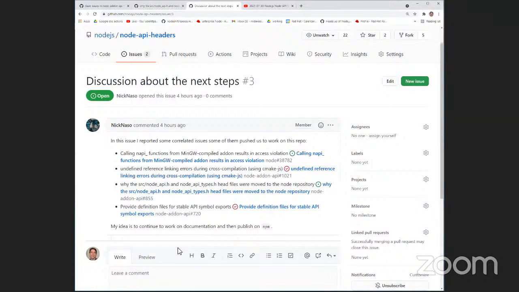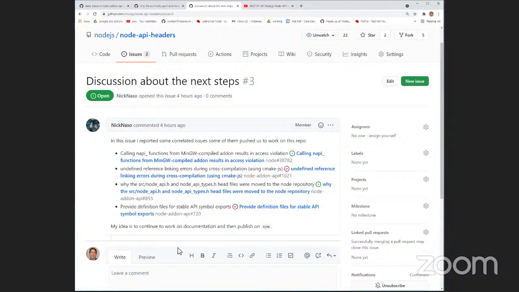And that pushed us to create Node API headers. In these issues, you can find some use cases about Node API headers.